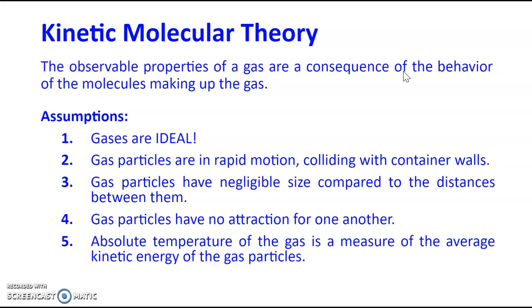We also want to keep in mind that the absolute temperature of the gas is a measure of the average kinetic energy of the gas particles. So if we're talking about increasing temperature, you're talking about increasing the kinetic energy of the gas particles. If you're increasing their kinetic energy, you're increasing their speed. And so there's this direct relationship between the temperature, the kinetic energy, and the speed.